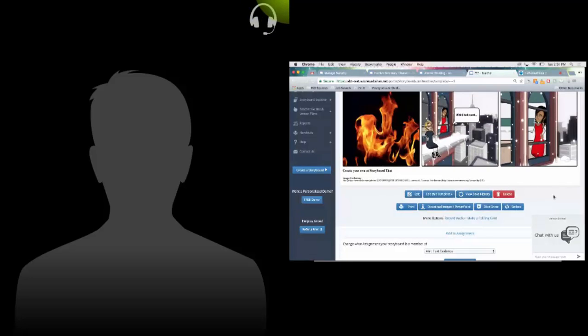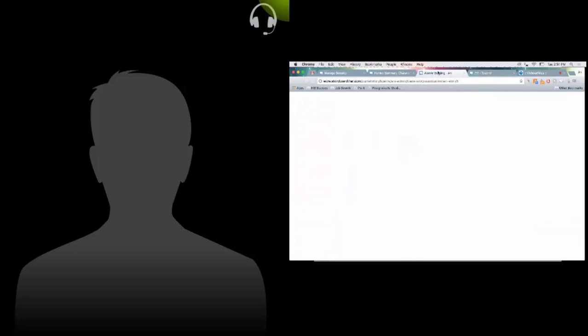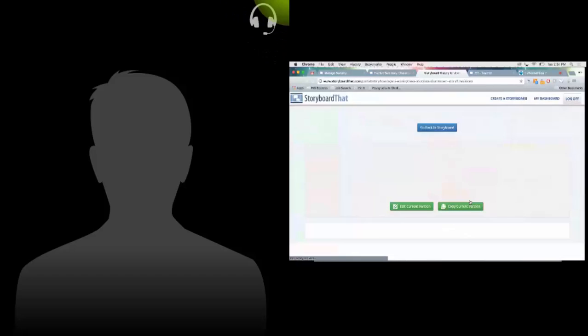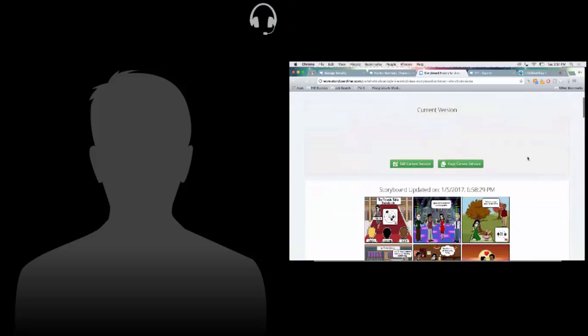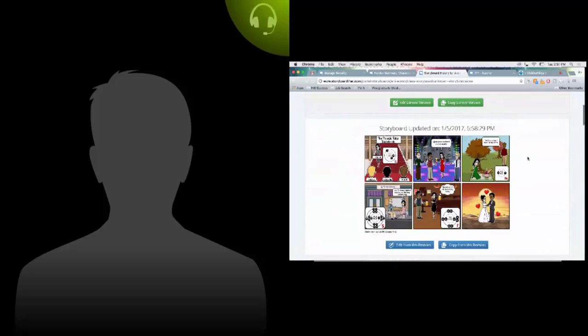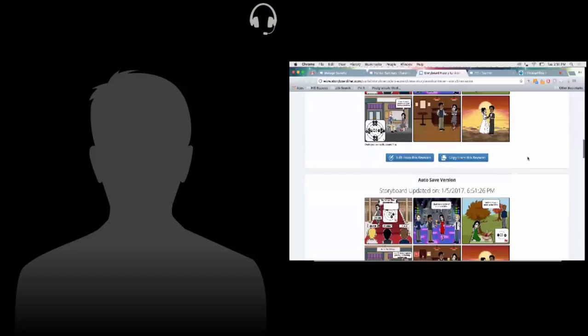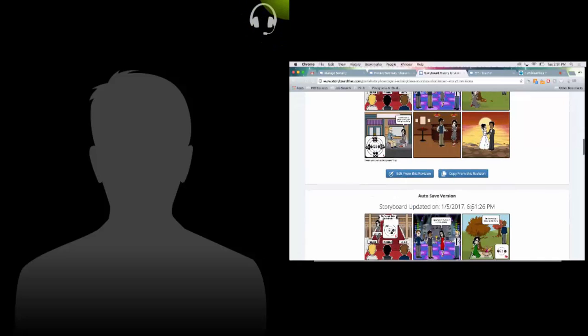And then finally, as a teacher, if you want to view your students' progress, you can go into View Save History, which I just saved this one, so there's not much there. But if you go into one of my other storyboards, if you go into View Save History, this is just one of my cheesy science boards, since we also get a lot of requests for science storyboards. So if you go to view history, you can see all the different revisions and the progress that a student is making on a certain storyboard, which is always neat to have. And you can also see the autosaves, which is something that I mentioned earlier. So that's a quick overview of best practices for the Storyboard Creator.